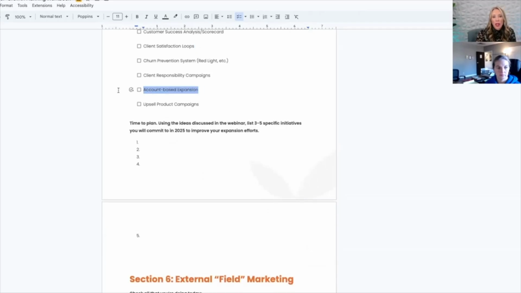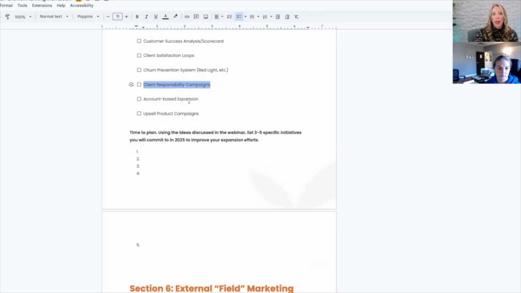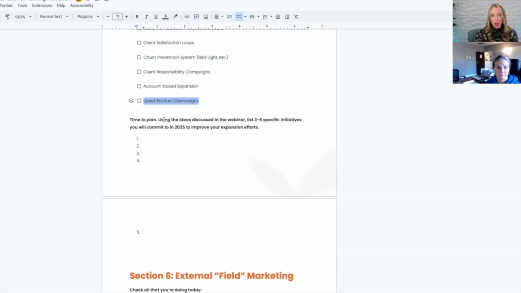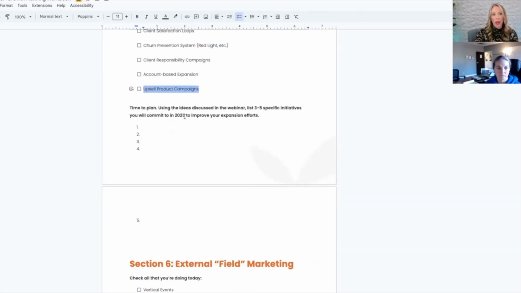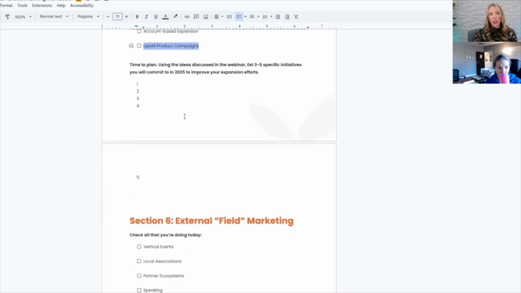Are we expanding? Do we have a dedicated person that's solely focused on upsells? Are we sending them information about ways that they could get more value out of their current services? Here's how you can use your products and services more resourcefully. Do we have a system in place to prevent churn? Are we doing constant, consistent upsell product campaigns? So those are some ideas, but you can go ahead and jot down here using some of these items. What are some areas where you feel like you could do a better job in 2026 in terms of current client expansion?